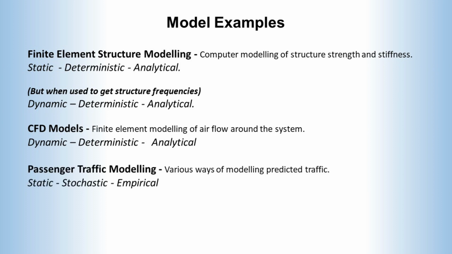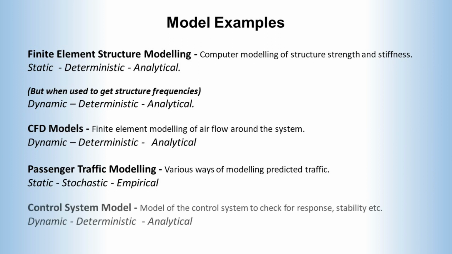Another example is passenger traffic models, which both airlines and airline manufacturers are interested in. Now, there's many approaches to doing this, but they're normally static and they are deterministic, but they will be based on measurements of current traffic without really having an underlying analytical base as to why that's the case. So this model is empirical.